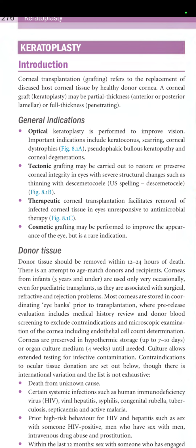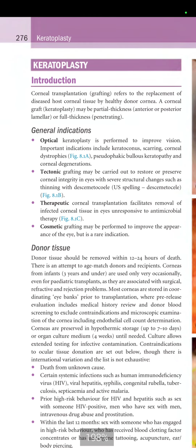General indications. Optical keratoplasty is performed to improve vision. Important indications include keratoconus, scarring, corneal dystrophies, pseudophakic bullous keratopathy, and corneal degenerations. Tectonic grafting may be carried out to restore or preserve the corneal integrity in eyes with severe structural damage such as thinning with descemetocele. Therapeutic corneal transplantation facilitates removal of infected corneal tissue in eyes unresponsive to antimicrobial therapy. Cosmetic grafting may be performed to improve the appearance of the eye but is a rare indication.